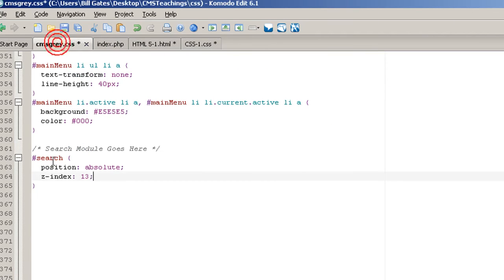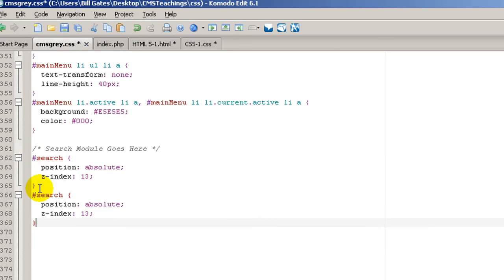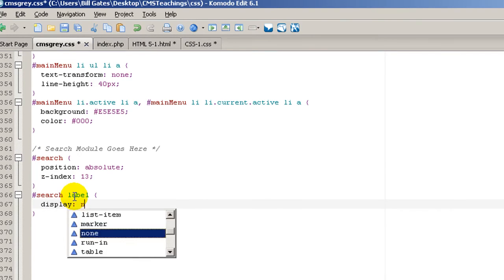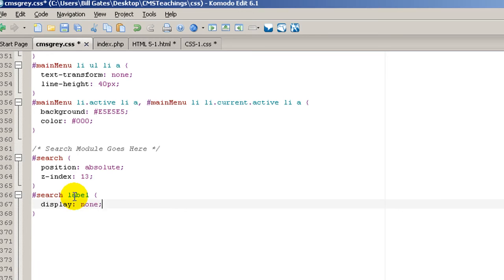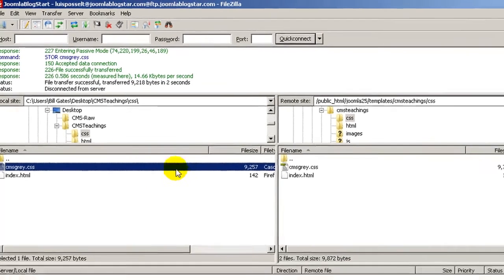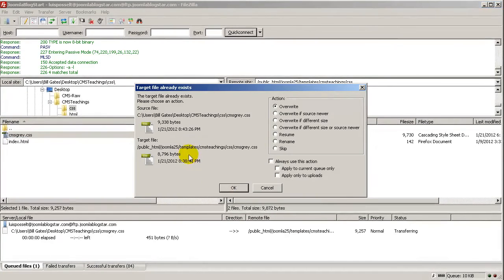Let me show you what I am going to do. Copy all this, Control C, and down here, Control V, eliminate all this, backspace, and in here, a space and label. Then we are going to use the display property right there, and we are going to select none, semicolon, Control S, and we are going to upload everything so we can check all the changes that we have made.